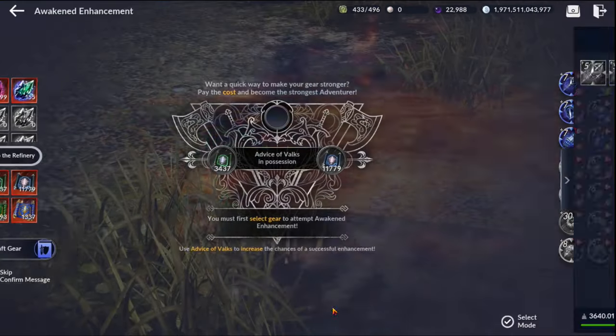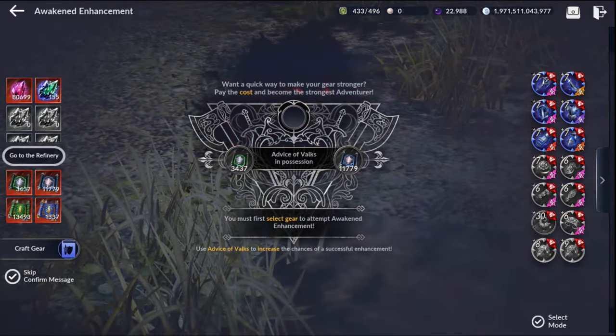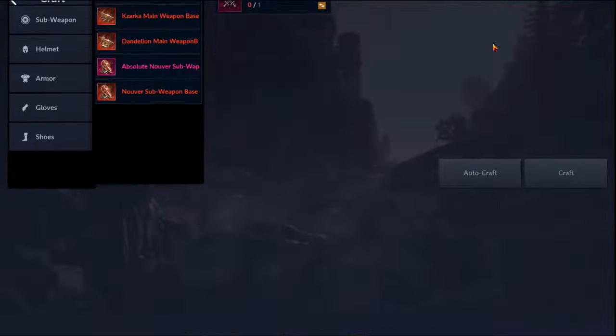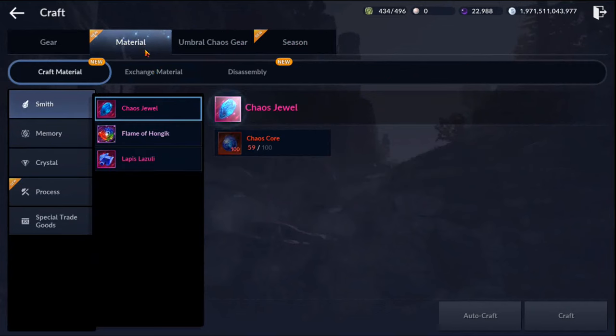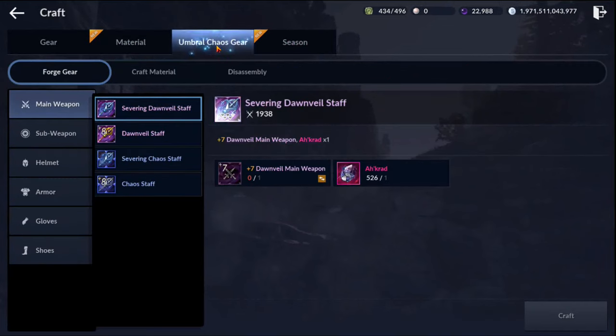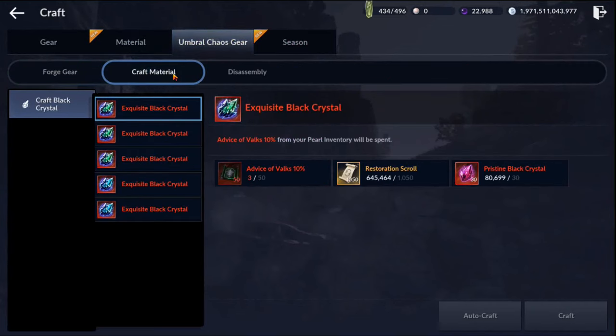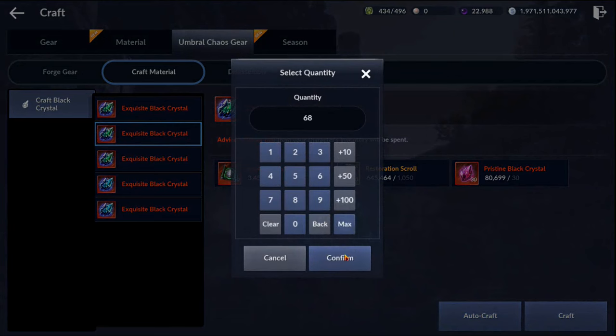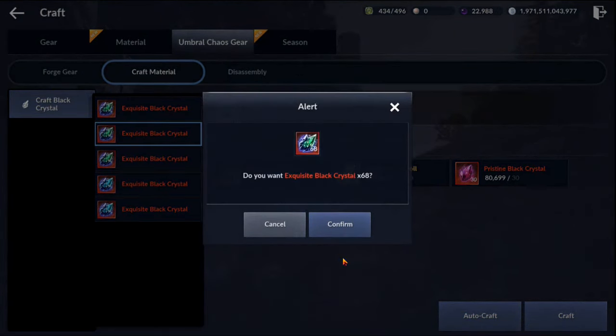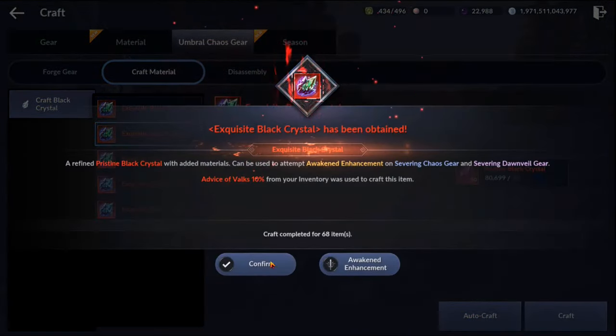So now I'm starting to get an idea after two pieces, and we're just gonna roll into the next piece, which is the helm, I believe. But we do need more materials. Let's go back to craft material. And now we're out of the 10%. So we're gonna do the next one down, which is 10% again, and just max it out, 68, that's fine. So we'll confirm it. So we have more, okay.